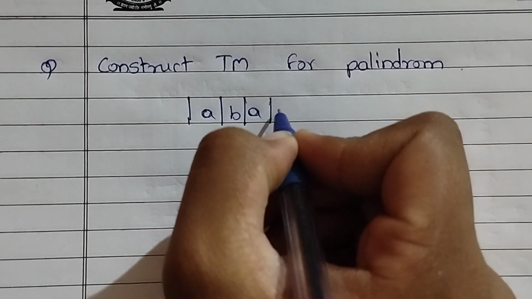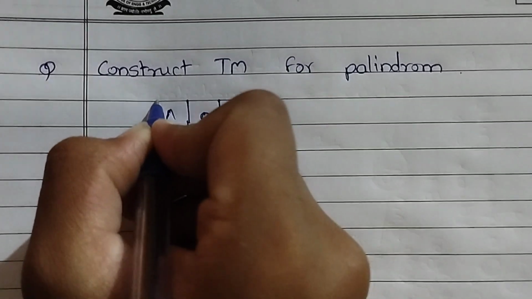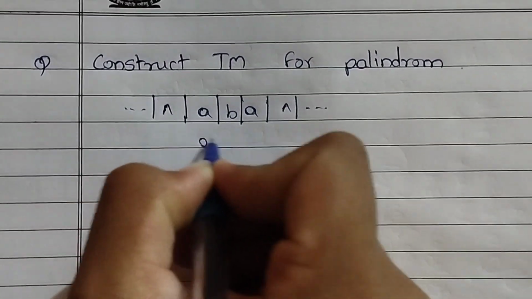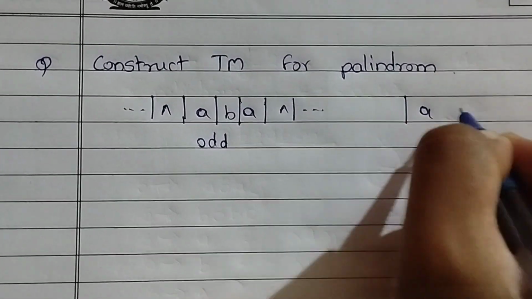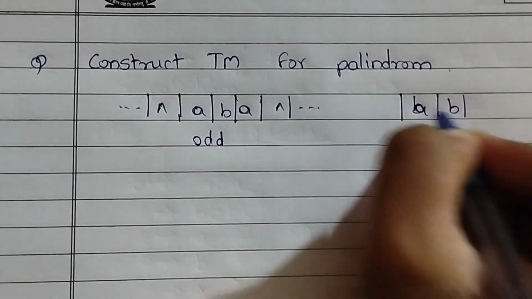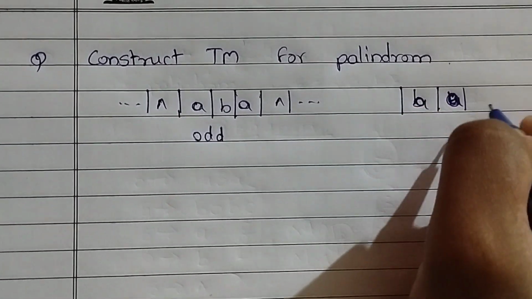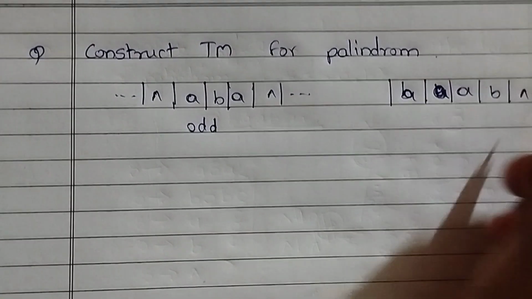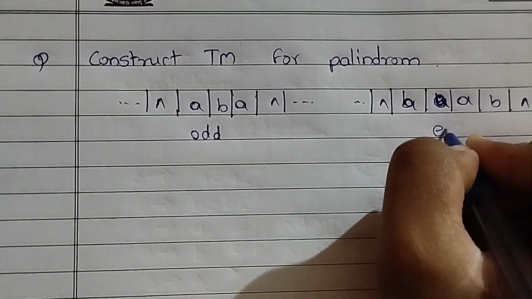Let's suppose we have a string like this, or keep this as it is. Now null, then a number of symbols is present, so this is for the odd. Now even also, let's suppose A B or B A, because here we start with A, here we start with B, let's suppose. So B A B, null and null. So this is the even palindrome.